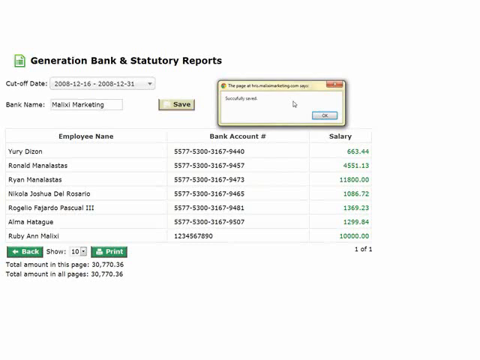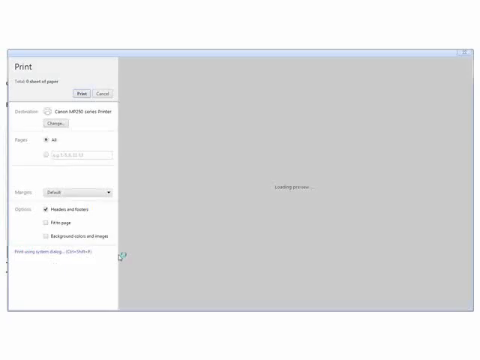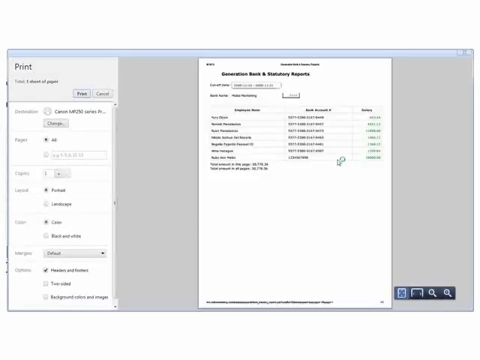When you save it, it will show you that it's successfully saved, and then that's it. It will show you the total amount. This total amount is the amount that you should be putting on the check, because the bank will be the one distributing it. You just put the total amount in one check, and then the bank will automatically distribute that amount to each of the staff on their respective account numbers. By clicking on print, it will show you the printable size of this part.